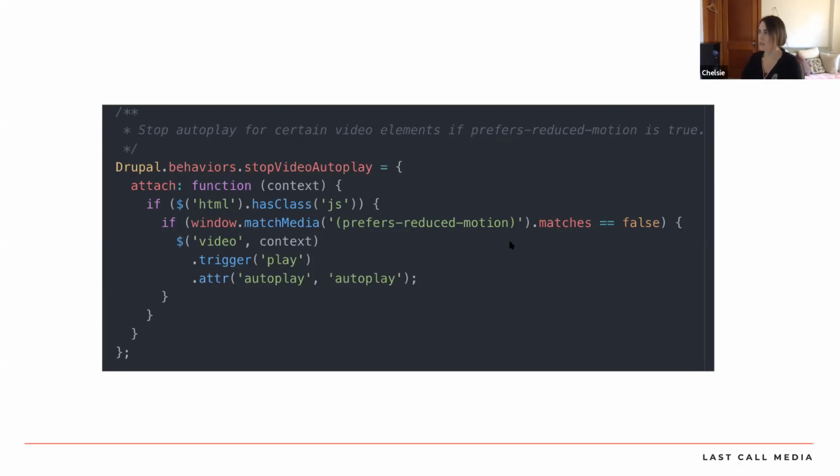The results of that are going to get put into this matches property. So we can check that, and if it evaluates to false, we can go ahead and do our animations here. So in this case, we are auto playing that background video that I showed earlier that had the pause button, and setting the things so that it does that.